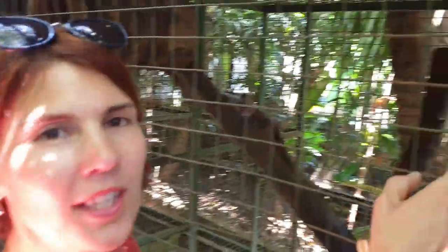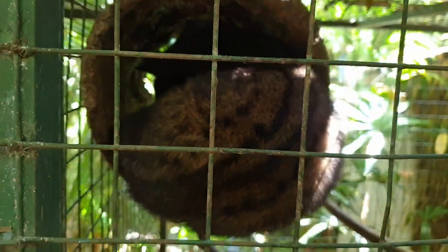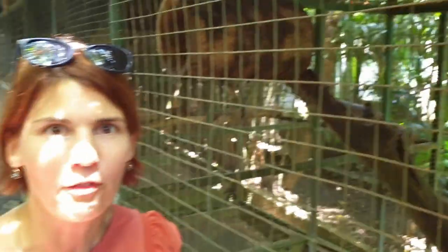We're at a special coffee place, and these little animals here called the Luwak are a bit like a mongoose. They eat the coffee cherries off the tree, and they ferment in their stomach, and then they poop them out. What they poop out the people collect and roast, and that is what they make. That's the coffee, and we're gonna try some. Sounds yummy. Let's go see. They say it doesn't smell very strong, but it tastes very strong.